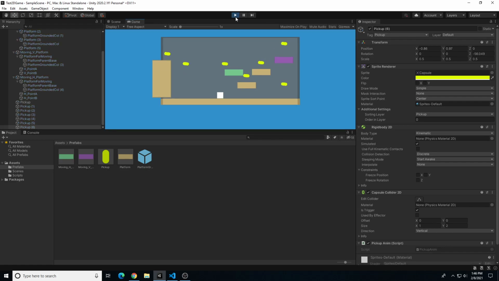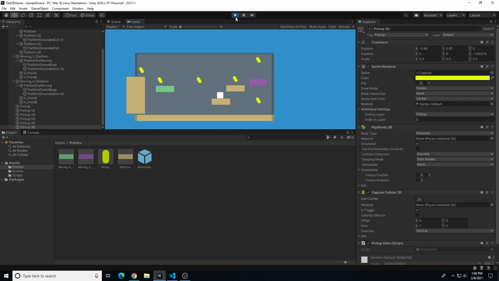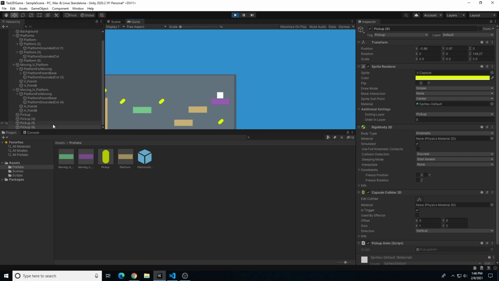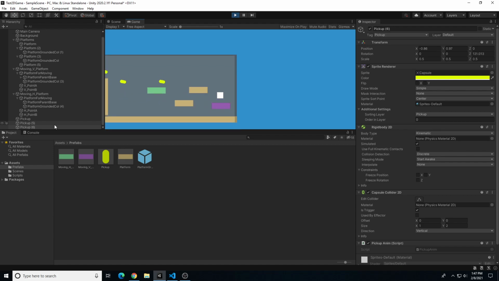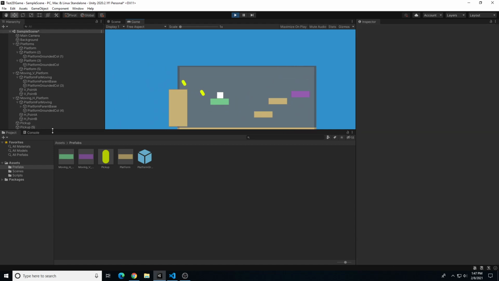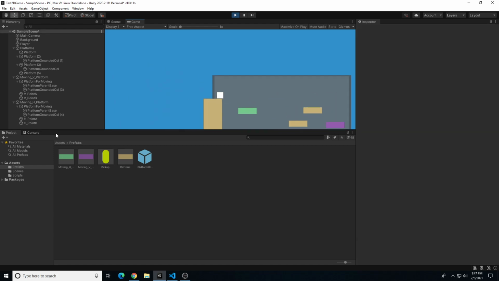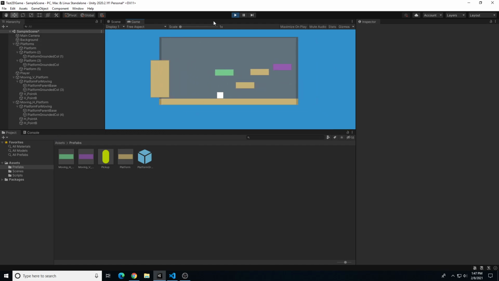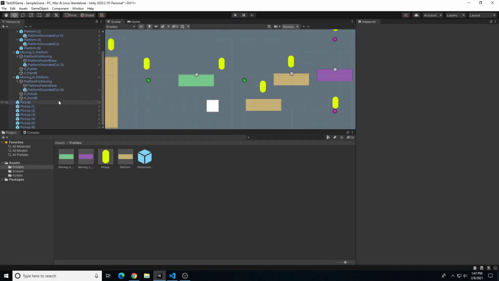All right, so now I have duplicate copies. They're all prefabs. They all have their individual use. That one destroys that one, removes that from the hierarchy. Removed another one. So I can go collect all of these. And this could be like one of the end goals for the game as well. So removing those pickups as I go along. There you go. So all my pickups are gone. They're temporarily gone from the game. If I unpause it, all my pickups are still there.